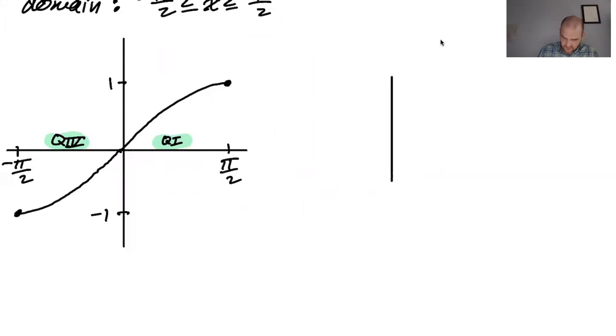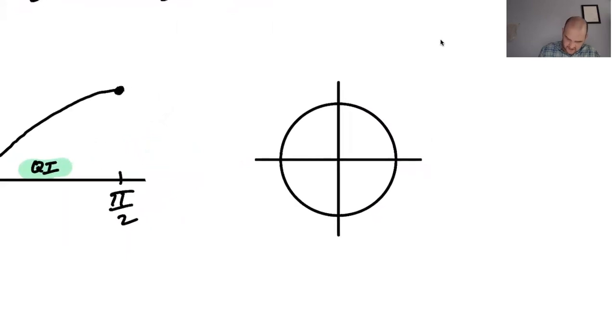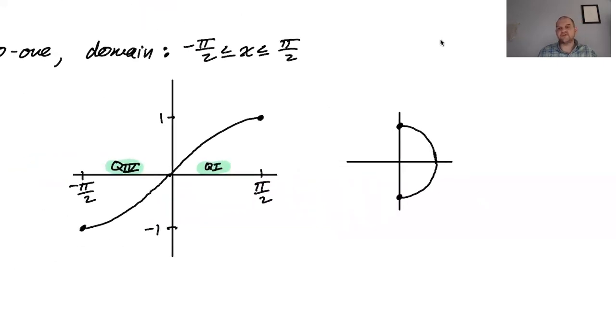The other thing that's really important is if you think about what part of the unit circle you're getting. So let me just draw a unit circle here. That's not a circle, like even remotely. Give me a circle. Okay, so if I draw a circle here, the only parts that I'm left with are actually from negative pi over 2 to pi over 2. So I'm going to trace this. This is actually how I created the graphs of sine and cosine also. I imported them from GeoGebra and then I tried to trace them, and it was not great. So here, this is the only part of the unit circle that you have left.